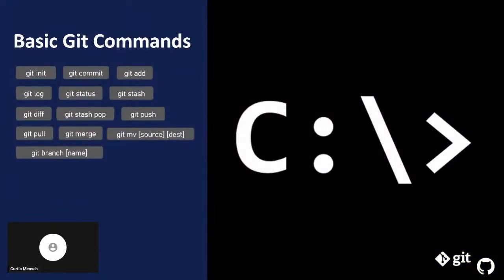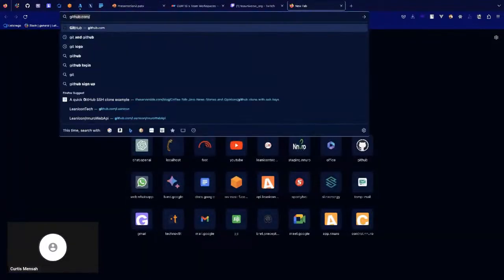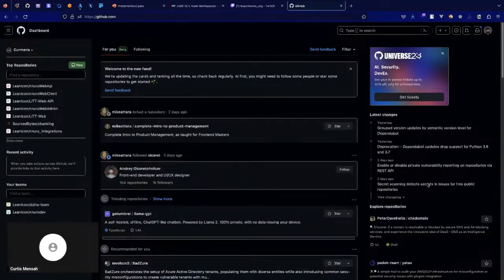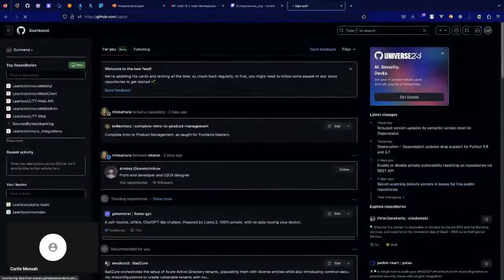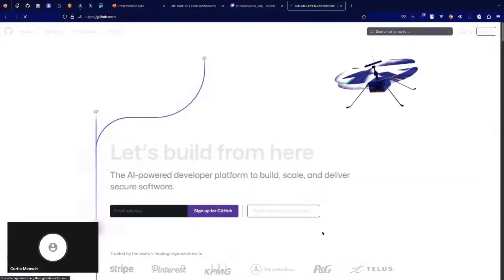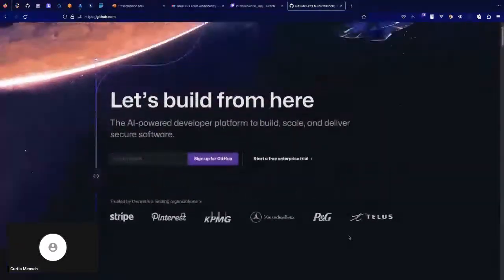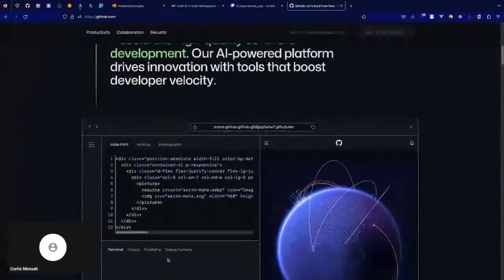Okay, so let me head to github.com so we would have a sneak preview of how GitHub works. I'm logged into my dashboard. Let me sign out now, so we have a preview of it. Okay, so this is the GitHub application. I think you should be able to access it. It's an open resource project, so you can contribute.